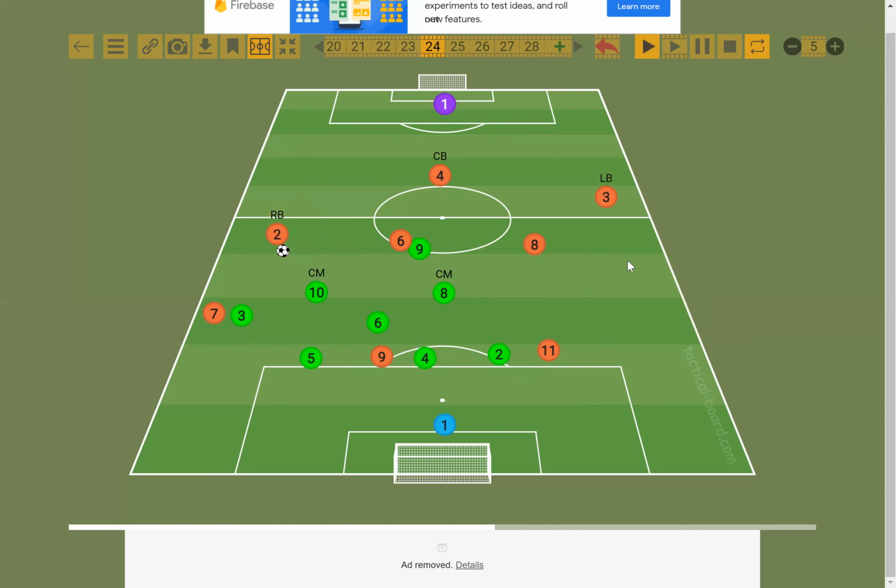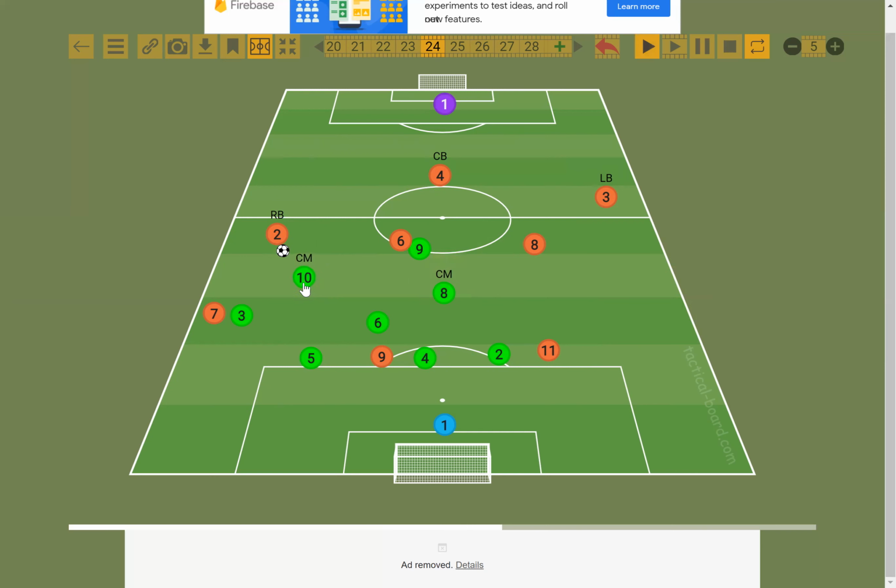I also want to talk about how we pressure the ball when we don't have the ball. Generally speaking, again, teams at this age line up in a 3-2-3 or a 3-3-2. Most of the formations with 3 in the back. So when this happens and we're playing with 4 in the back, I would like for our central midfielders or attacking midfielders to be the ones who actually step and go pressure the ball when the outside backs of our opposing teams are in possession of the ball.